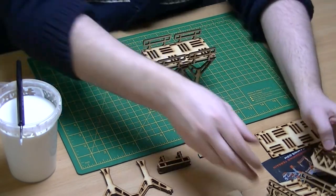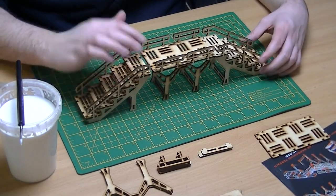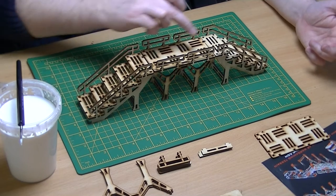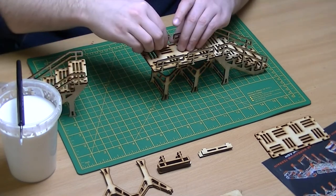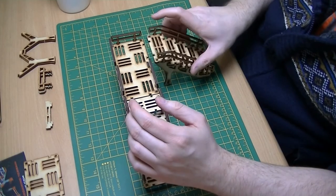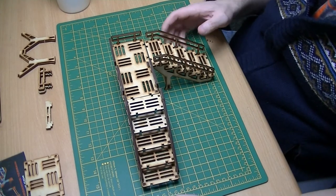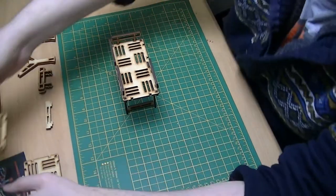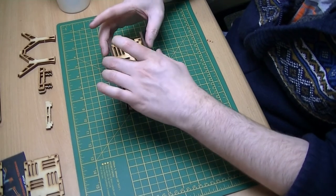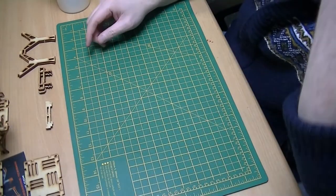The reason for not gluing the railings in is because it's configurable in setup, so you can have it there, or have it like that. See, so it's up, along, down, or take that off, push that onto the end, and then you can actually have the stairs coming down there. Genius or what, guys? So, pop them back over there. I'm just going to leave the railings in position for now. Like that. Make the other one.